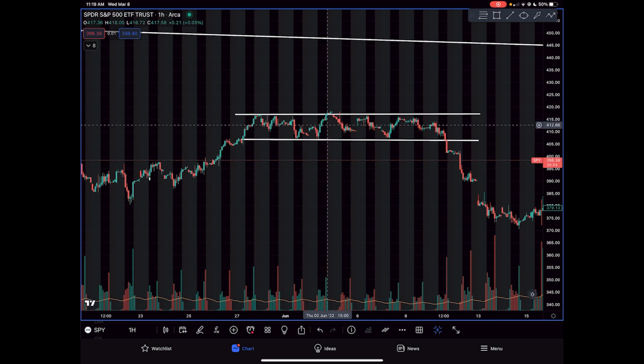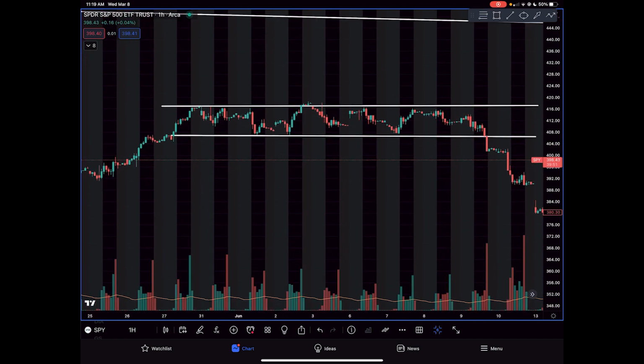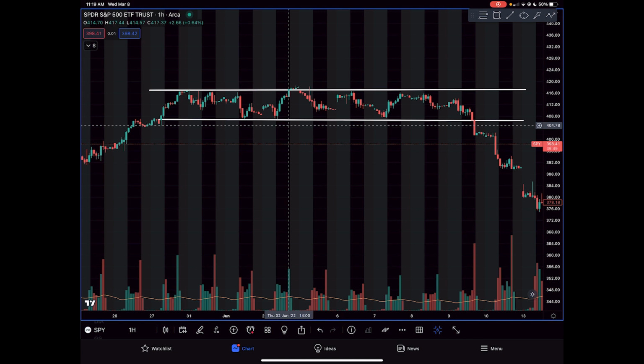Then I like to see what the price is doing at that level. Here, you see it looked like we were going to break out. We got rising volume down here, and we did break out briefly. This resistance level is 417, and this candle closed at 417.44. So this is considered a breakout with rising volume. But for confirmation, you always want to wait for another candle or two, and this happened right at close. So it would have been a risky trade anyway, trying to take a breakout at close, because next day, anything can happen.